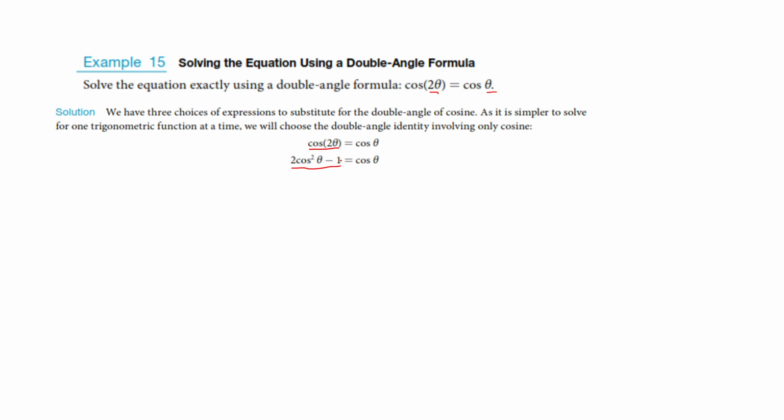Okay, now what good has that done me? Well, watch this. Now, anytime we have quadratic, anytime we'd have like x squared, we want one of the sides to equal 0. So we can factor it, use the quadratic equation, whatever. So I'm going to send this cosine theta to the other side, and I get this. Now, this can be factored. If you don't see that, so if it was 2x squared minus x minus 1, I could just factor this.